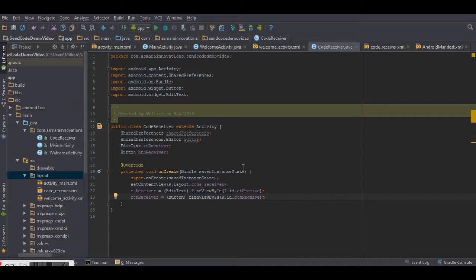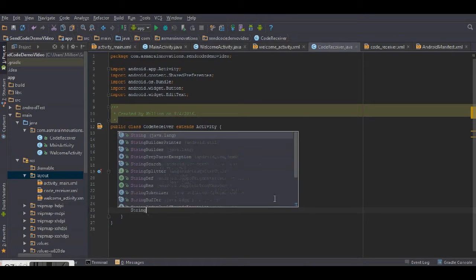In this case, you can be more creative. You can make a loop to allow them to try maybe 5-6 times or 10 times, and then you can call finish and exit the app, because that means you don't let them try 10,000 times and finally find the code. So I'm not going to do that in this case, but you can do that yourself. So let's go.